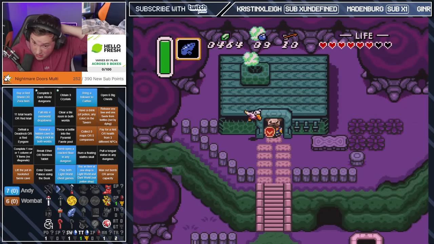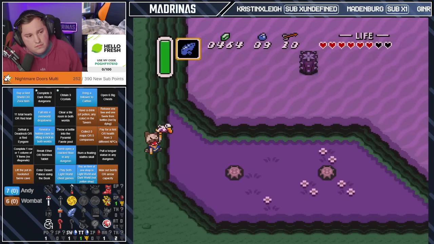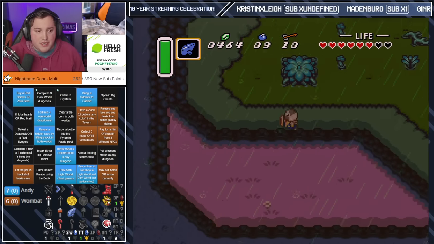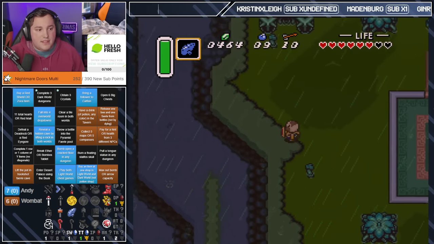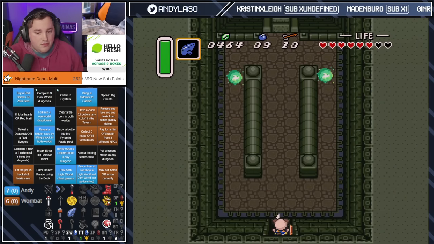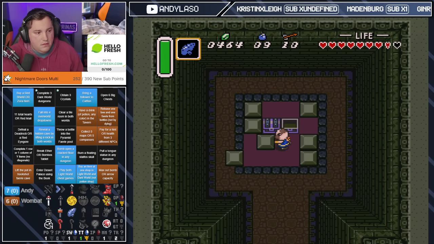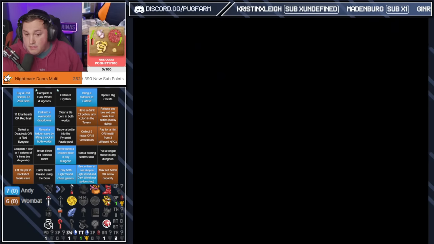Hera's a crystal? I could go beat Hera for my third crystal. I can also do the tongue statue in ice very quickly. That's not Bombos. So I think I go do tongue statue real quick. Oh, I guess I beat ice for my third crystal. Okay, we're gonna go to Death Mountain instead.